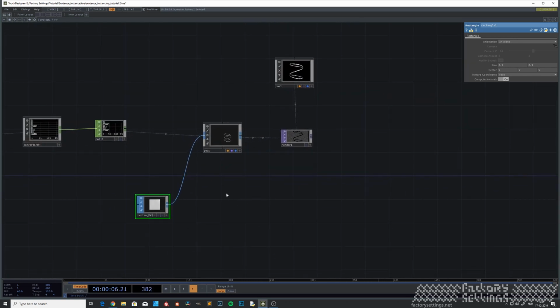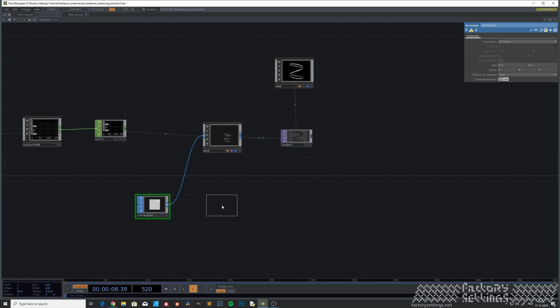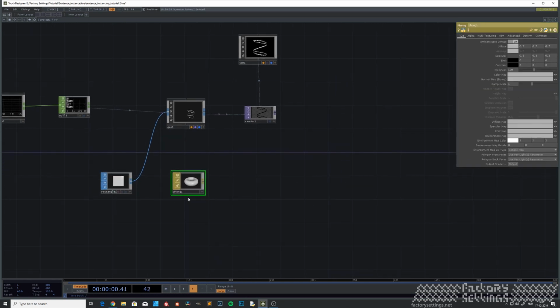So what we're going to do is create a material. And I'm going to use a phong. I think I'm going to emit this one white.